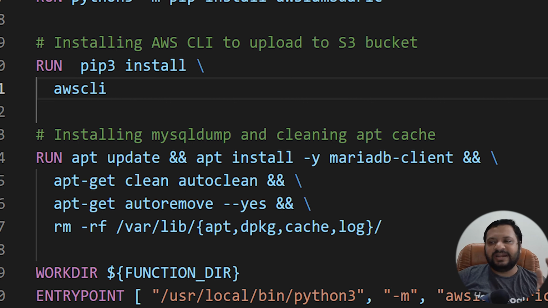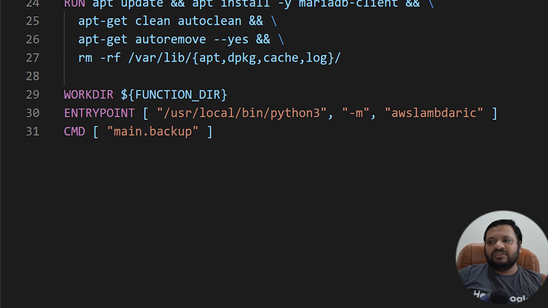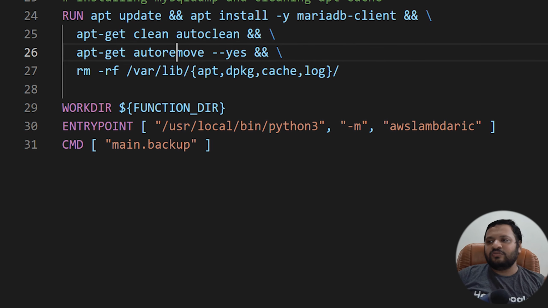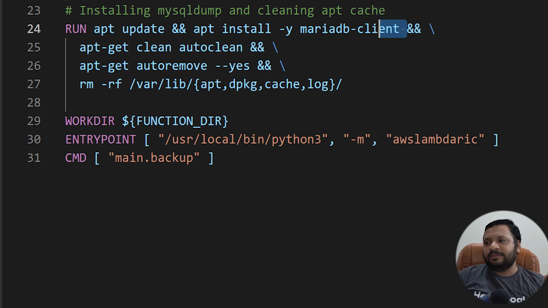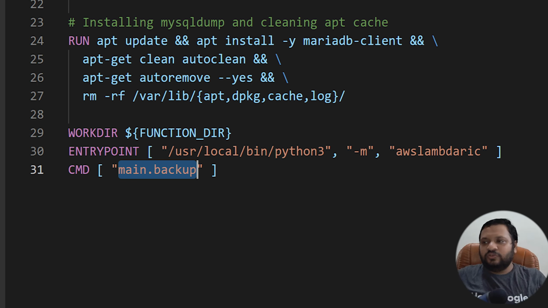Now once all that is done, we are using some of these functions to install the mariadb client, clean up, and auto-remove all the additional libraries. That's it. Once that is done, we set the work dir. Entry point is set to AWS Lambda RIC, and we have the handler as main.backup. That's it. So once this Dockerfile builds up, it has all the ingredients to actually fire up.